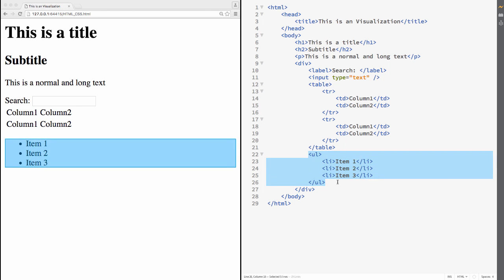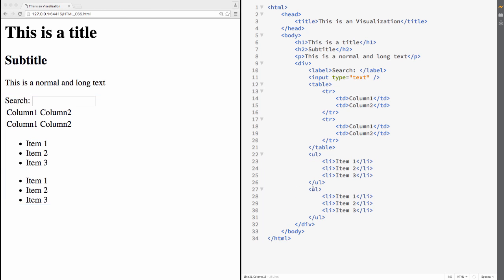But we also can have an ol list. So you see that if I change that, now you have numbers on each item of the list. So those are normal building blocks. You can keep building using them and specifying what each thing is on your page.